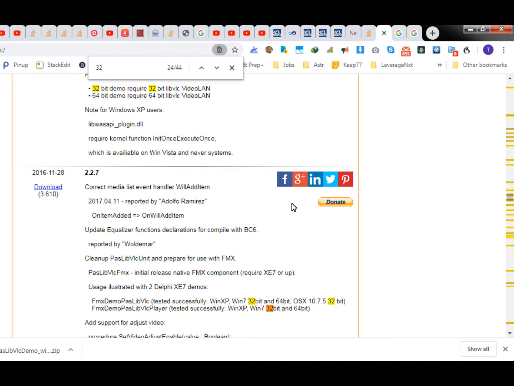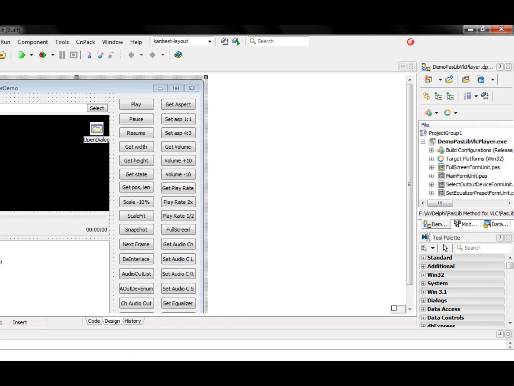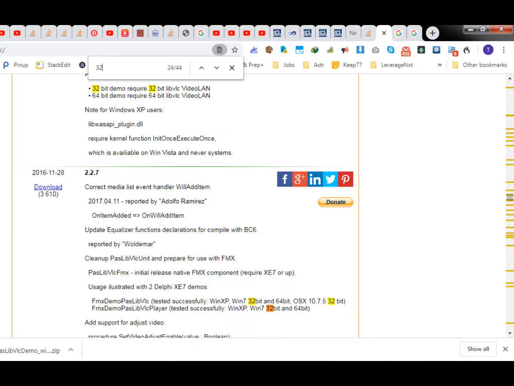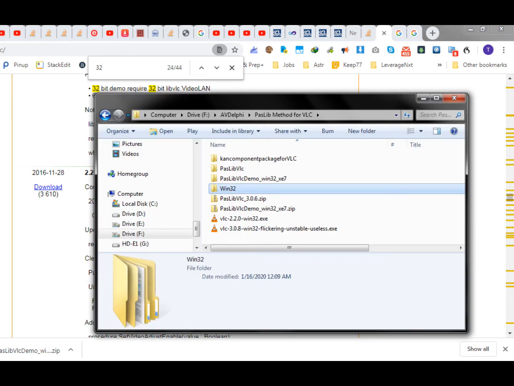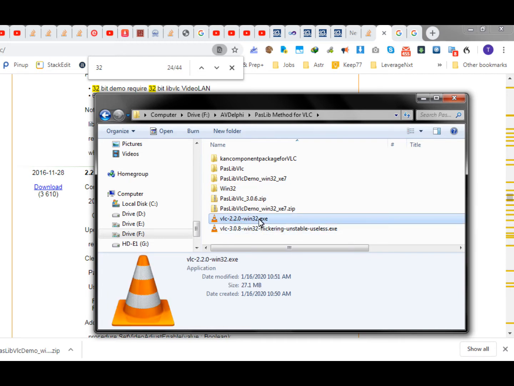This is an interface to the libVLC DLL, the libVLC that drives the VLC player also, so that you can use it in Delphi. I'm currently using Delphi XE5 and I'm on the 32-bit version. This is a 64-bit machine, but the whole confusion comes from this platform. I'm using the 32-bit VLC player, so you can see it here. That's why for Delphi I have to target 32-bit Win32.